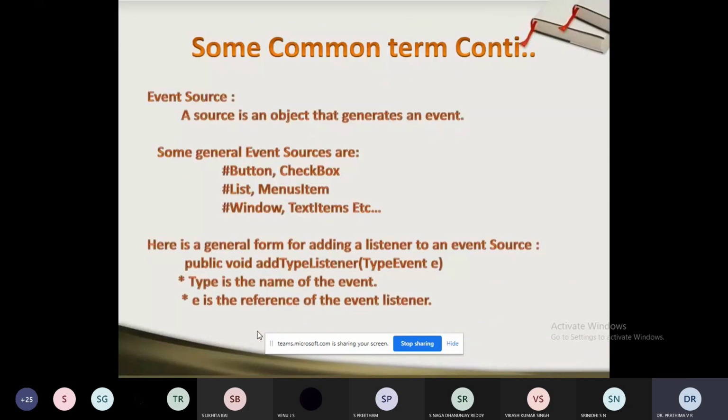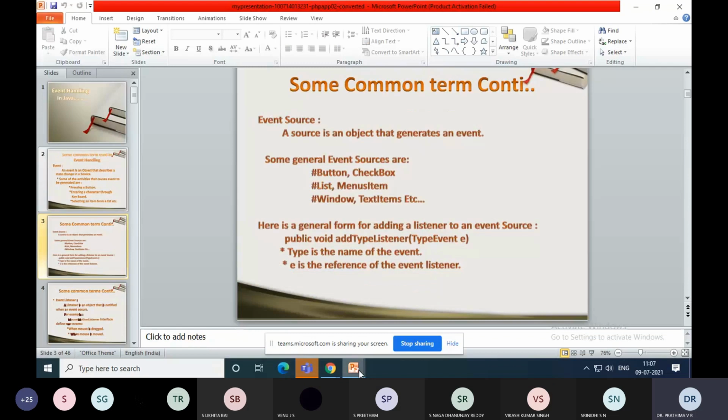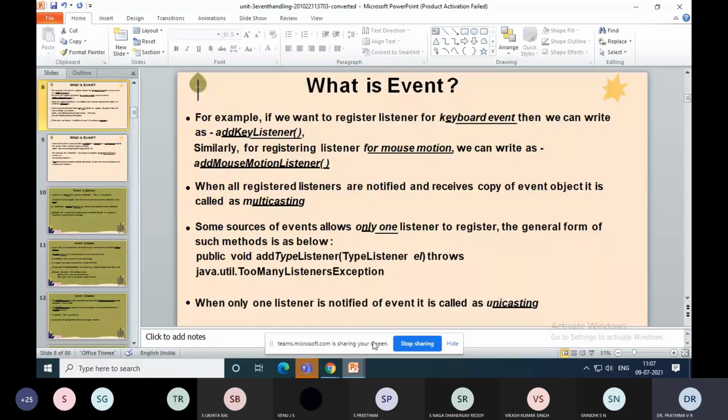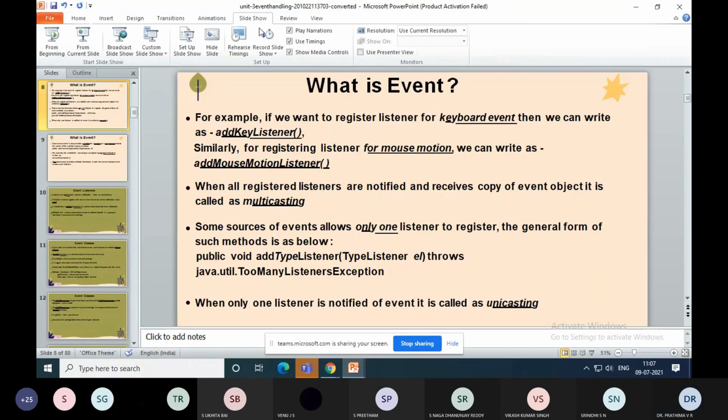Now, what kinds of sources would be generated for a particular event is the next important question. To address that, we can take up this part of the slide.